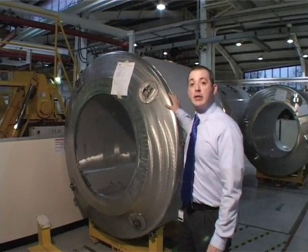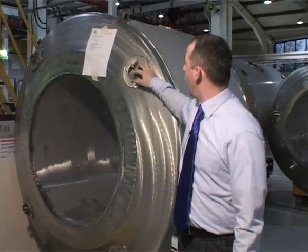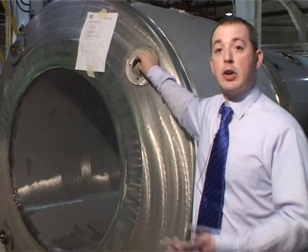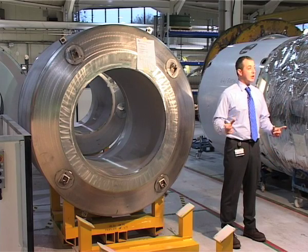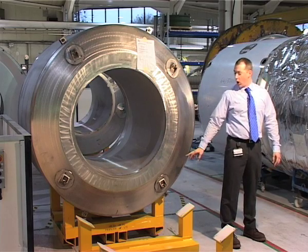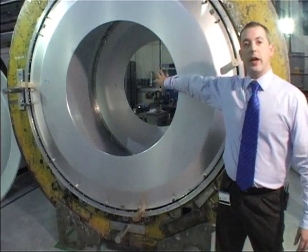Obviously this needs to be isolated from the outside world. This isolation comes in the form of a vacuum space, but we need to suspend the cryostat inside of its room temperature environment. The suspension uses low thermal conductivity material, attached at four points on either end of the magnet.